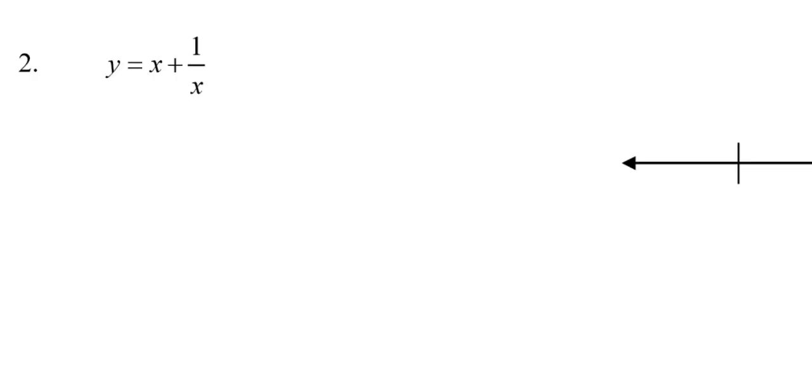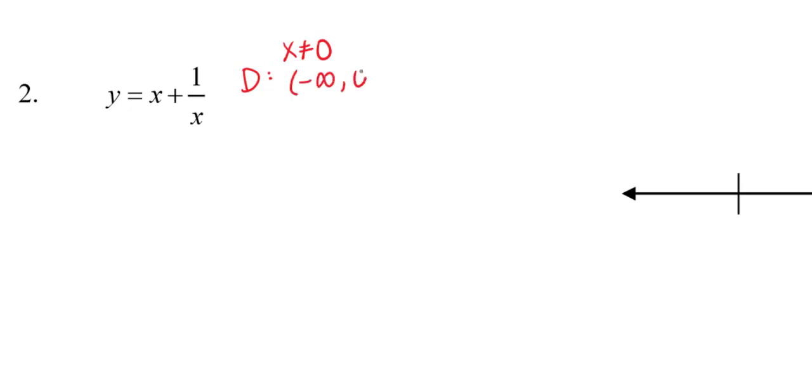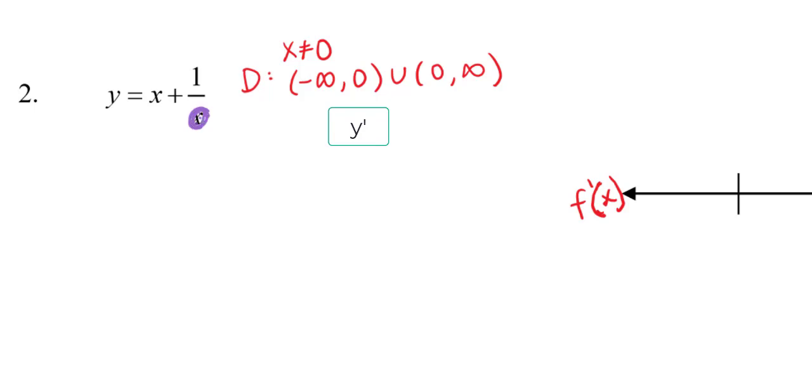Let's try another one. Okay, y equals x plus 1 over x, going through the same sort of motions here. I'm going to first talk about the domain of this function because there is a restriction. X cannot be 0. So I'm going to say I can go -infinity to 0 and 0 to infinity, which is going to help me because when I make my first derivative number line over here, I want to make sure that I include 0 as a domain restriction. And what kind of restriction would it be? Well, if x is 0 here, I have 1 over 0, and that will make a vertical asymptote, and you could graph that to see it as well.